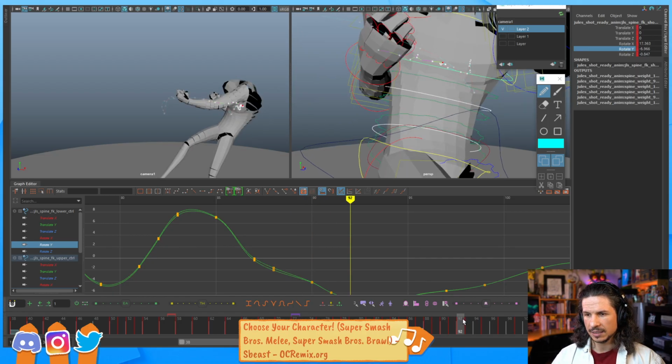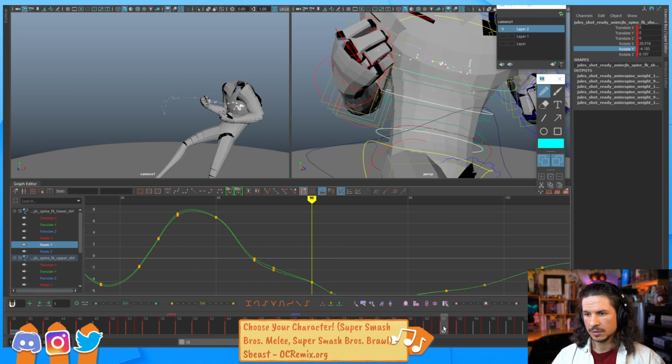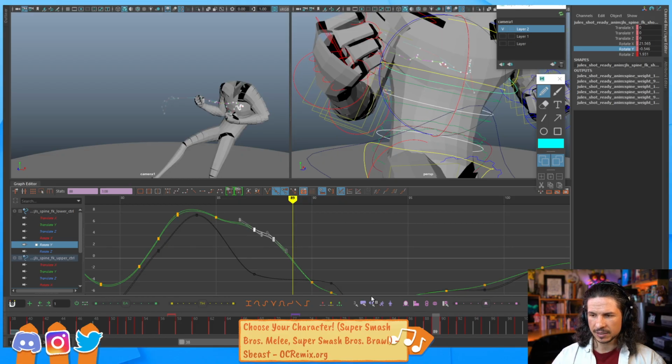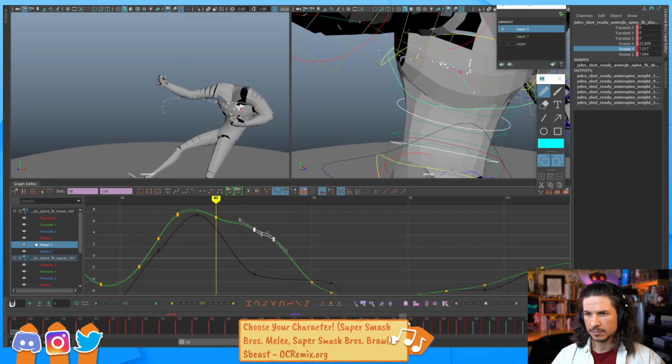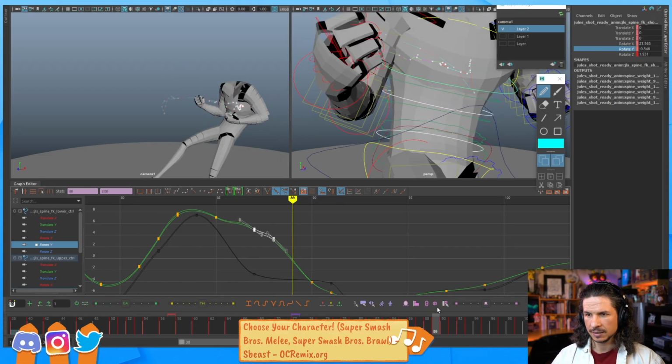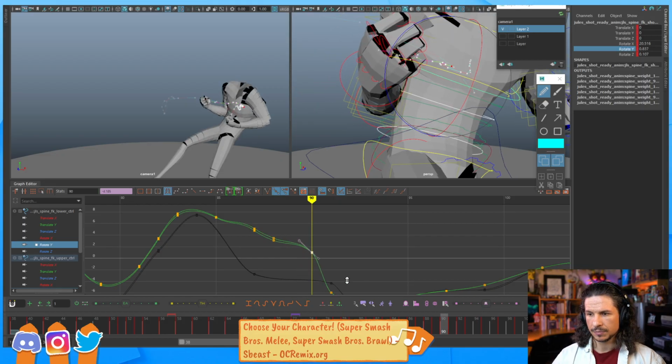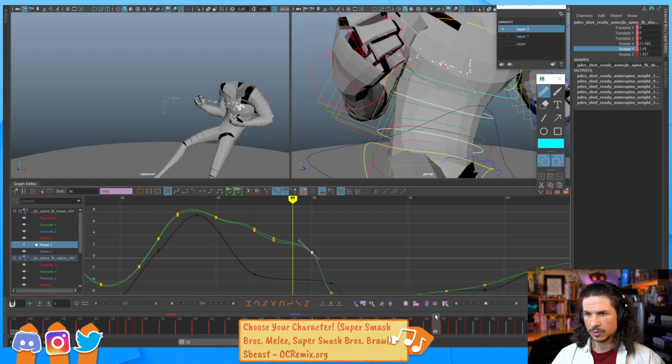Now we want it to lead the punch. So I think, let's just try this. I'm going to have it go up and then hold here. So it punches, holds, and then we get that punch.